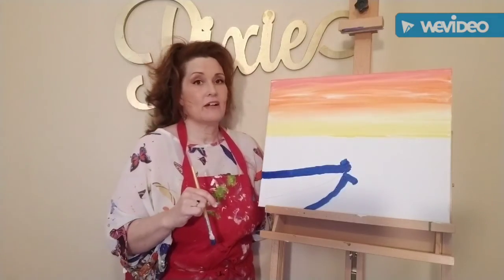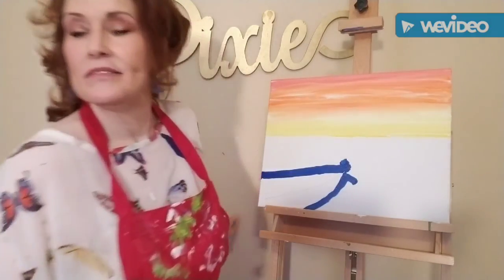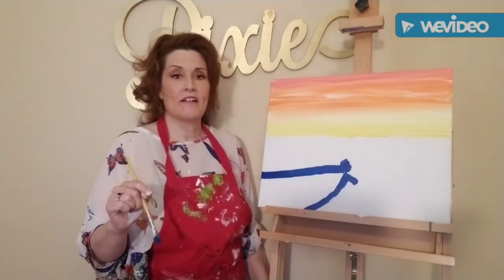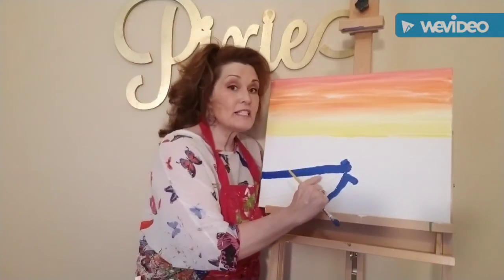I have a glob right there. It's gonna make green. Yes! See, I can see Rose. She did her outline. And you know what? When we use the little paintbrush, what if you got some blue on your boat? When we use a little paintbrush to do the boat, you can fix it.